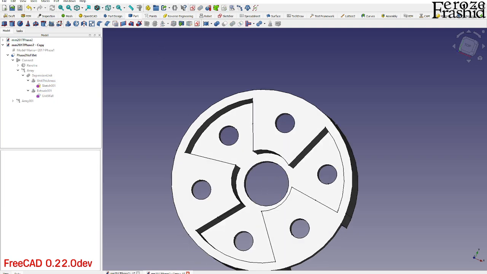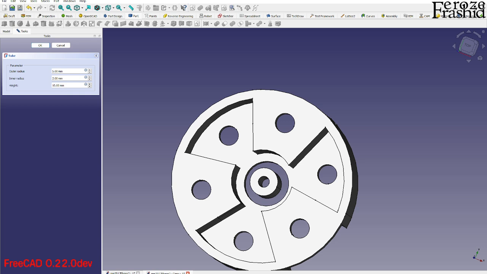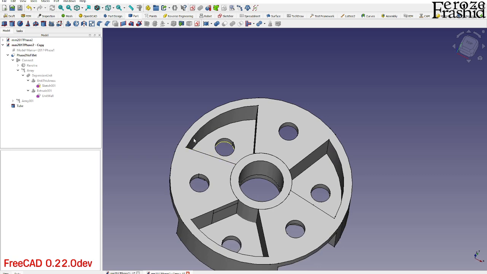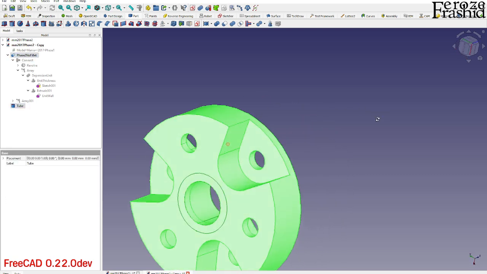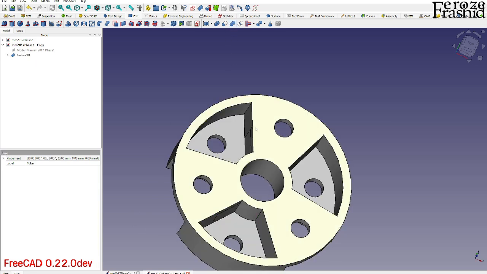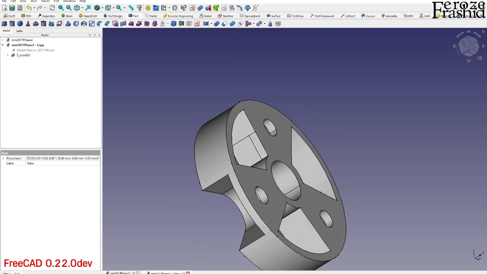Now all you have to do is bring in a tube with outer radius of 11 and inner radius of 8, and height of 15, and that's it. That is our phase 2. And then I just go ahead and make this one object, and that's it, folks.